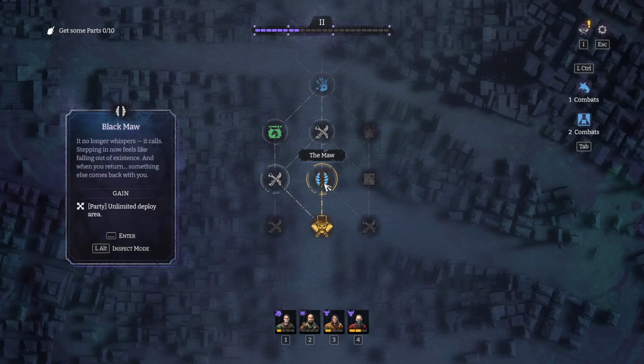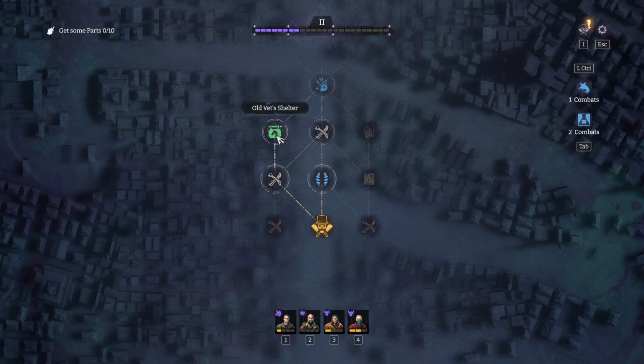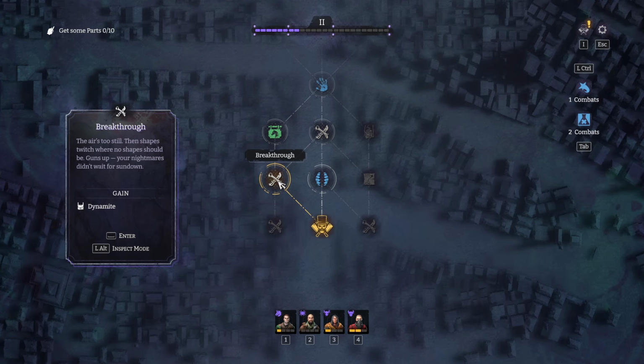What's this then? What is that? The Black Maw. It no longer whispers, it calls. Stepping in now feels like falling out of existence. And when you return, something else comes back with you. The party gains unlimited deploy area. Okay, so we can deploy wherever we'd like to, but we've got this over here. The old vet shelter, which we know heals somebody up quite a lot. So I think that's probably worth doing. Although all of our people are really badly injured.